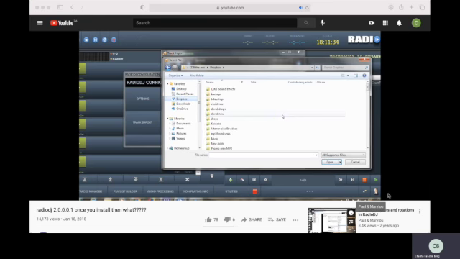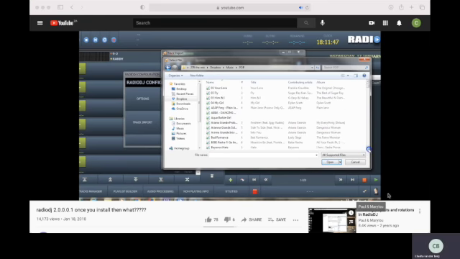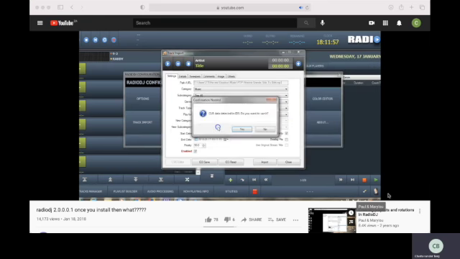And I have a subcategory already named Hot. That's for hot mix, today's hot music. So whatever's popular right now. So I'm going to open that folder. And let's import some Ariana Grande, Side by Side. Okay, so I found my file. I'm going to click on it, and it's ready to import.